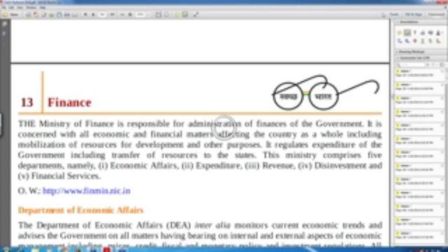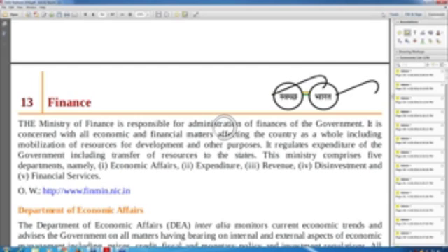Yes, guys. So let's take the next chapter, that is finance. In the finance chapter, as you're aware, again related to economy and economic survey, most of the facts which are here are of no use because the numbers which are given here will be changed with the economic survey. So I'll just tell you some factual information which will be important for you. So let's see those carefully.